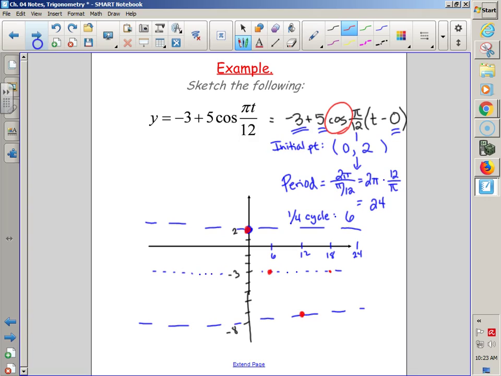Why is that with the. Right. Well, go down and then back up. Unless it's been flipped, then it's going up and then back down. But it's the same kind of motion. What if you need 2 cycles? Could you go all the way to 48? Sure. Or you could also go to negative 24.